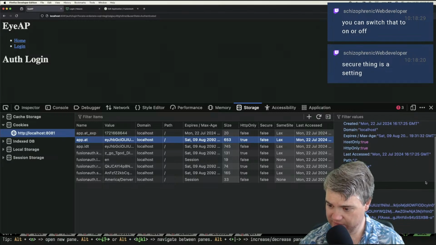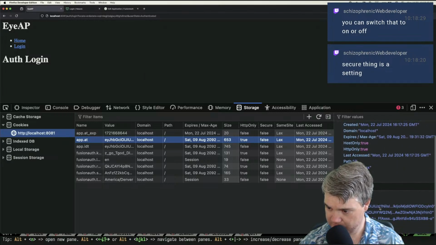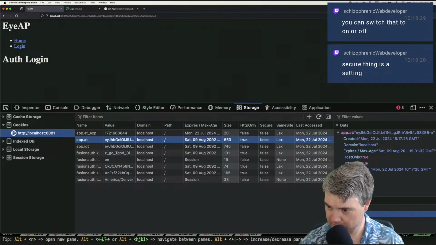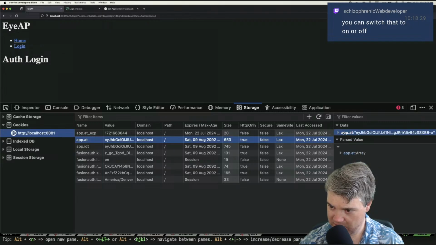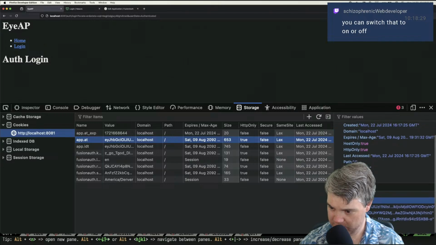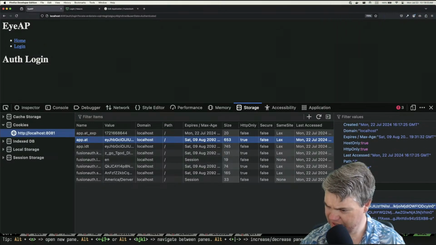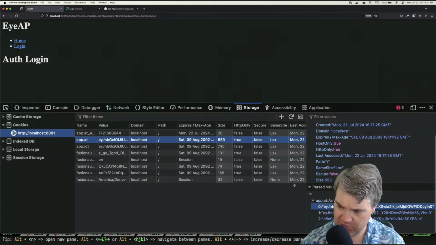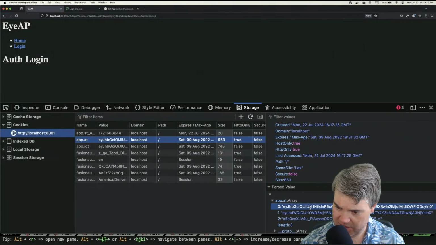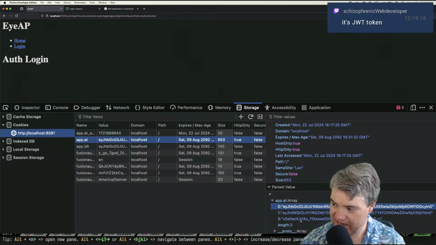So I now have the full access token. Is that an array? But is it really an array? Doesn't feel right. I wonder if I could make these secure, if that's a setting.